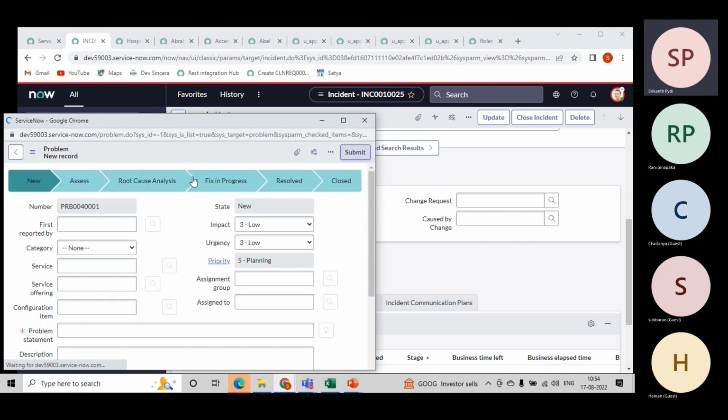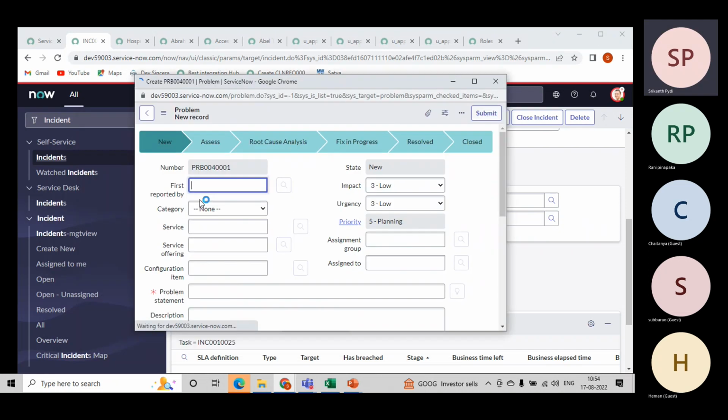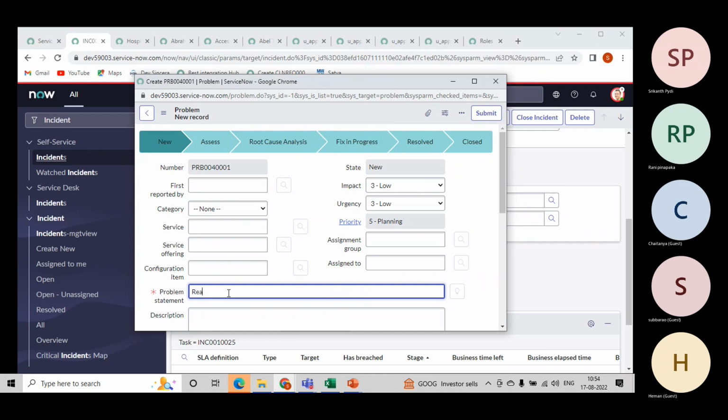Now I'm creating from here, and it is first reported by the current one. Anyway, leave this problem statement, reactive problem request.